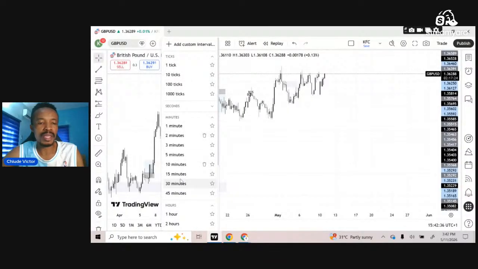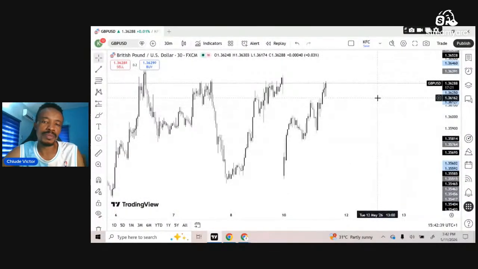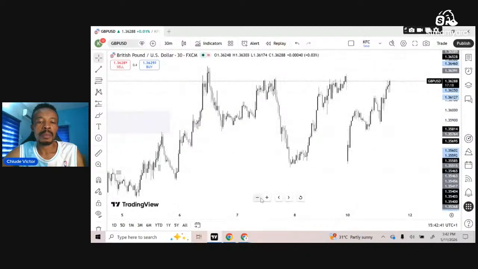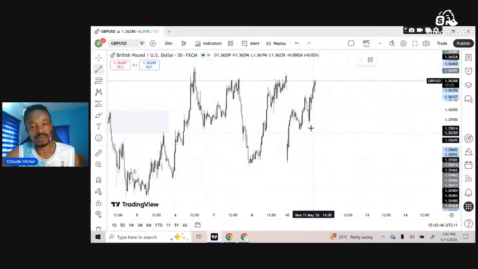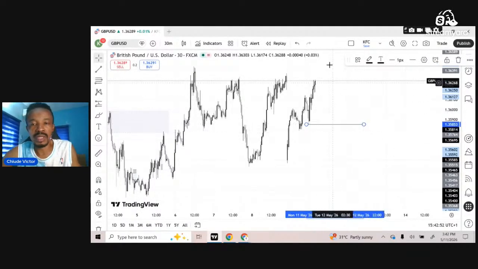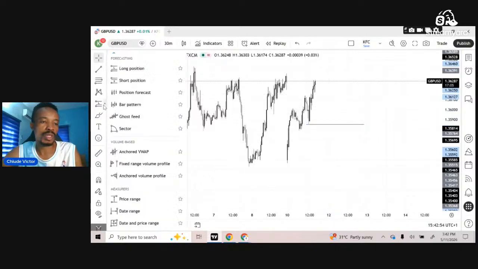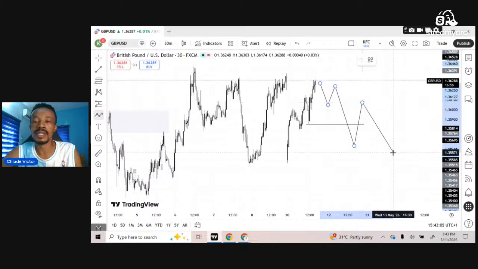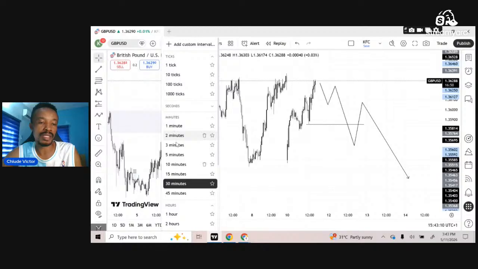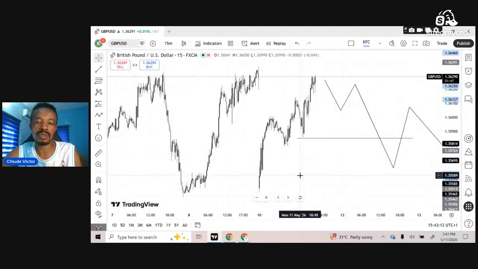So for that sake, if I am able to confirm that the dollar index is buying, I'm going to find sell moves on GU, of which for me to confirm a sell move, first of all, I'm going to find that this low is taken out. Once this low is taken out, I begin to find my moves. So let me just give you a short drawing on what I expect to play out. Once a structure comes like this, takes out this, I'm expecting a pullback, and then I find my sell on GU.